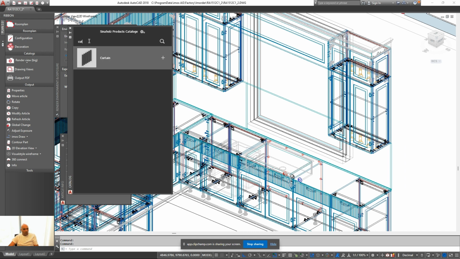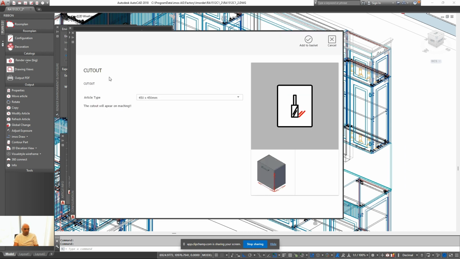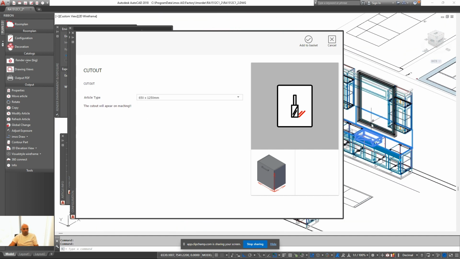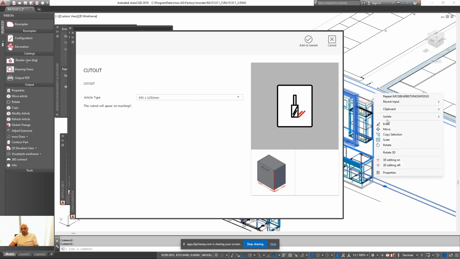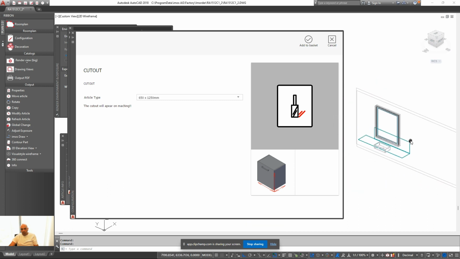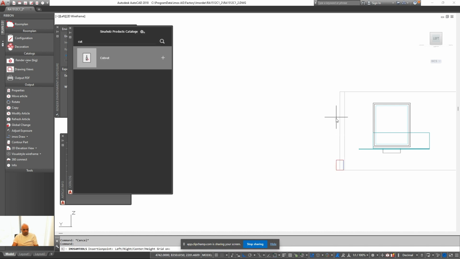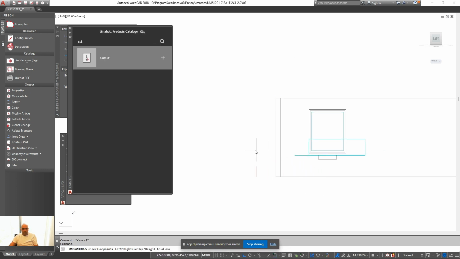For this window also we should take something into consideration. Before doing this, I want to isolate a little. Okay, left side, UCS near you. Okay.